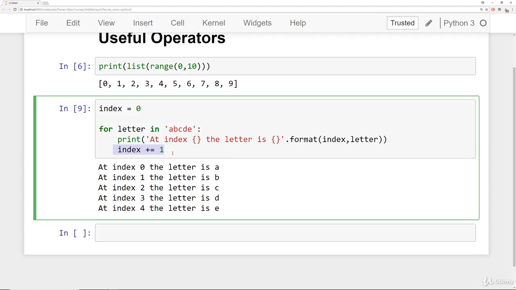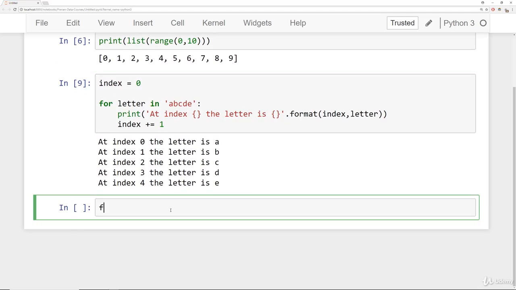So that's a shorthand. Now, there's even a better way of doing this, and that uses the enumerate function that I was just discussing. So let's see how we could do this with enumeration. I will say for, and then I will use tuple unpacking that we discussed earlier. There's essentially a count variable returned in this, as well as a letter, or whatever you happen to choose as your temporary variable name. And then we can say enumerate A, B, C, D, E.